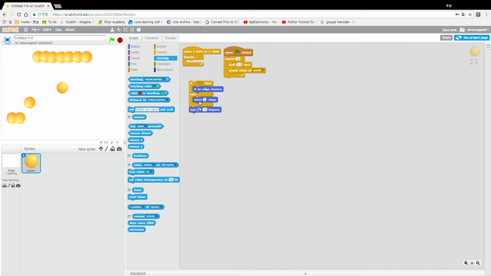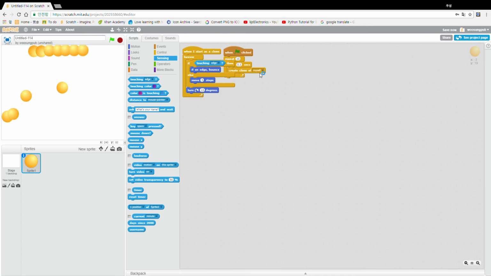And we're going to put a sensing touching edge, so that means edge of the stage. Oh, that's quite cool.